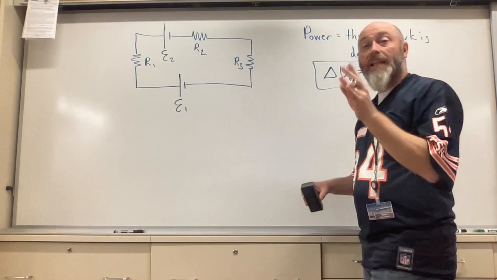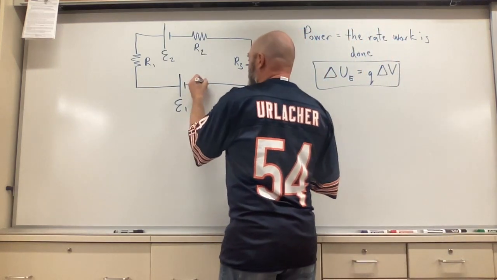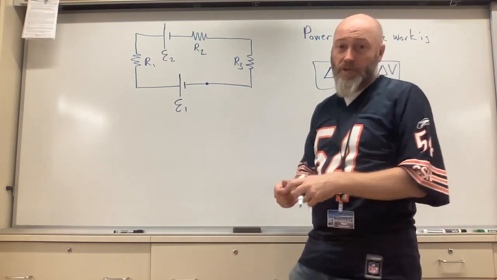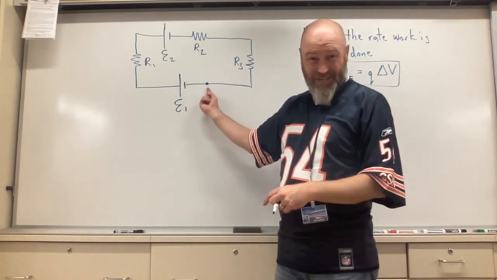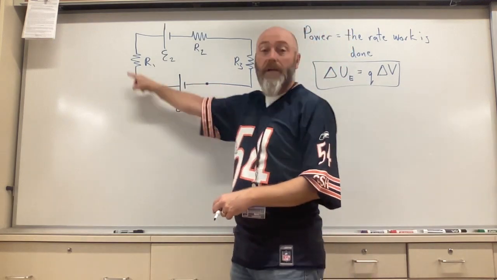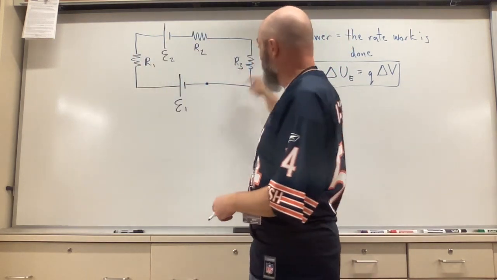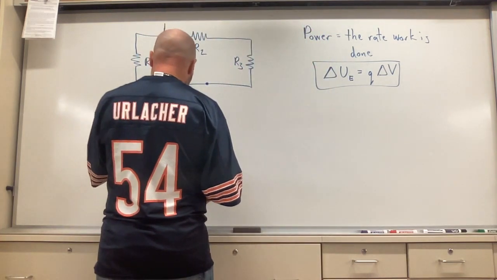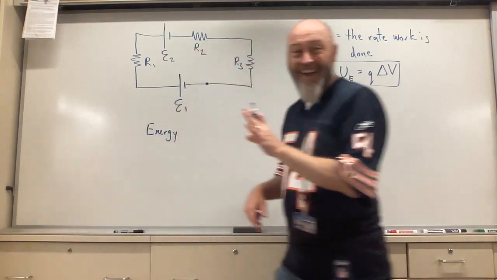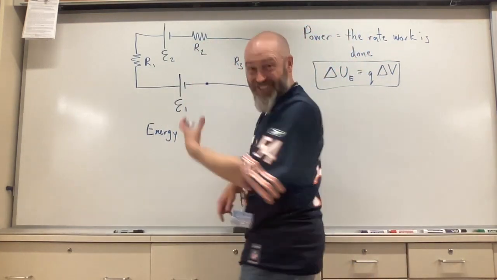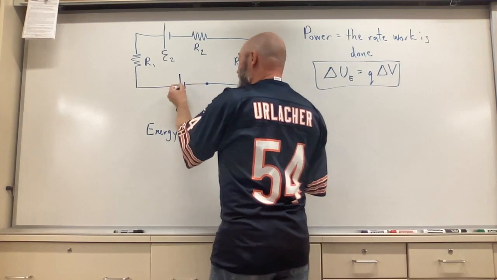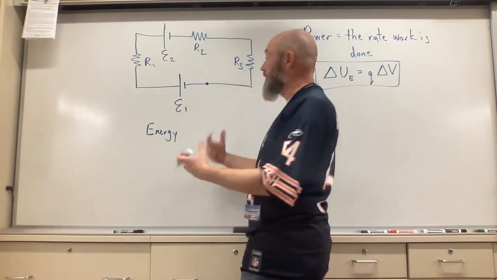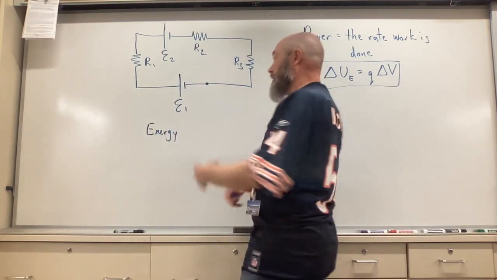But let's pretend I have a charge. And remember, because we're talking about current as positive charge, let's pretend that we're a little positive charge right here, and we're going to work our way around the circuit. And we're going to talk about what happens to our charge's energy. First it's going to encounter this battery. Is that going to add energy or take energy away from that charge? Well, it's going to add energy to my charge.